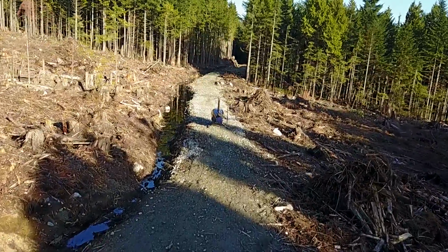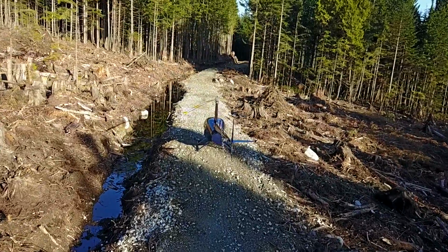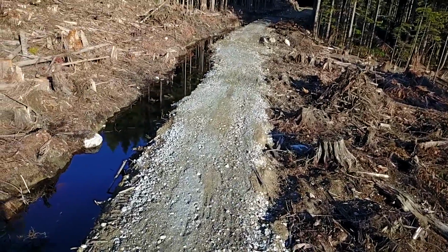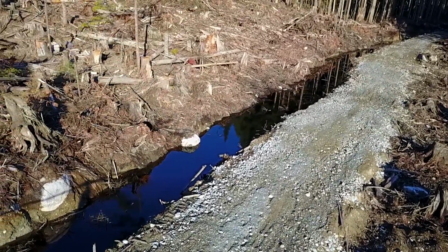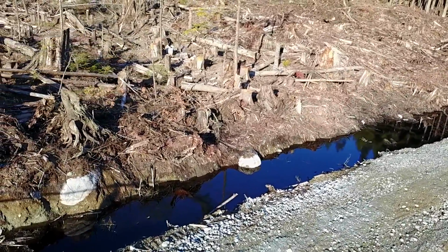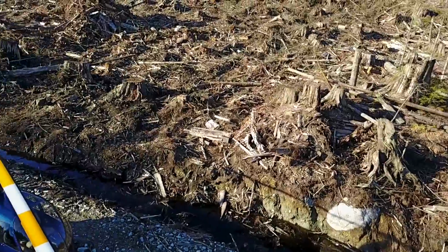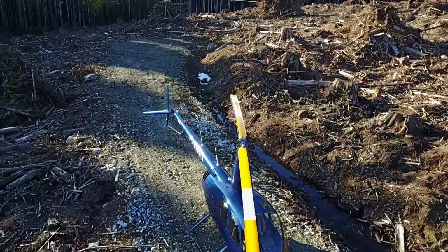You can figure out so much about your confined area just in that last little bit of the approach, making sure that you're not going to put the tail up a slope, and finding exactly where you're putting the skids down. We always want to think about flying the tail rotor into our spot. So just imagining your tail rotor as you're coming in for landing, and you want to make sure that the tail rotor has a nice, safe, flat, open area to come in and land, and then move forward about 30 feet or so. That's where you're going to put your skids down, and making sure that you have a nice space for your skids as well, and they're on a nice flat ground.